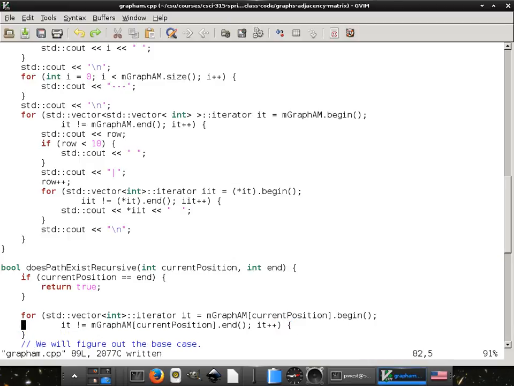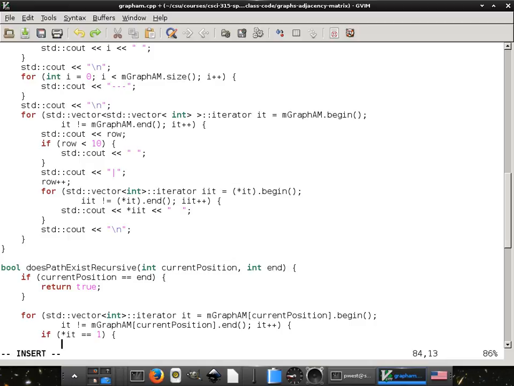So this will go down the array. Now we need to look for a 1. If it equals 1, then what do we do? Move on to the next one.